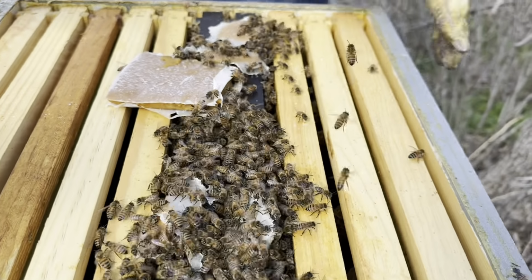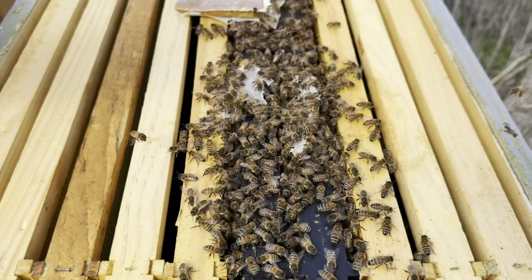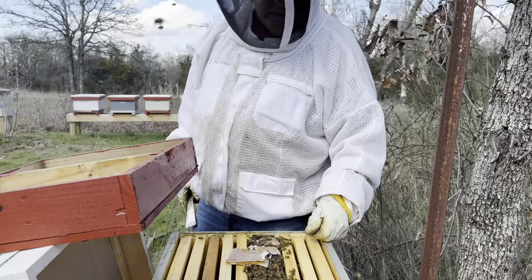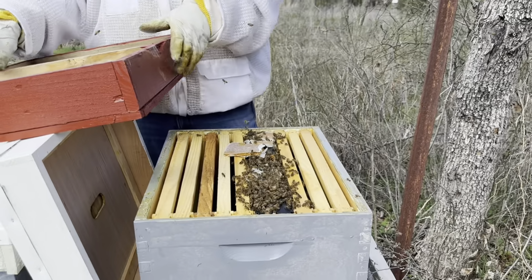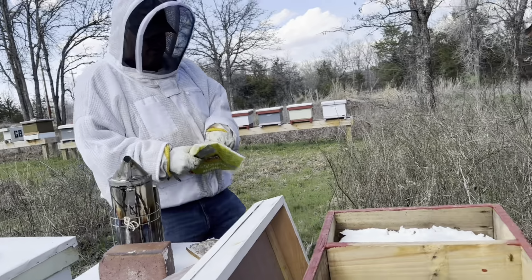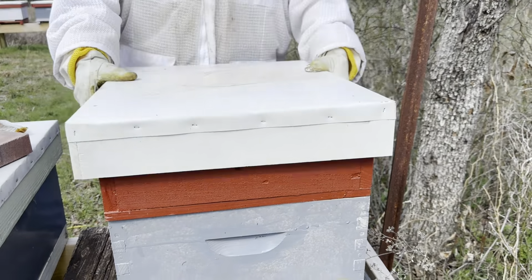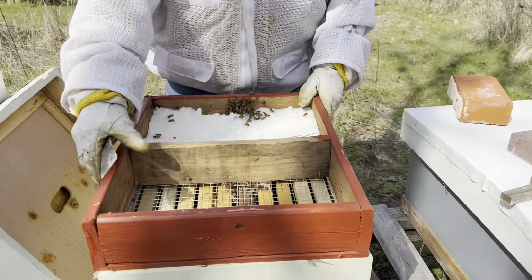Yeah, we'll have to check this queen too out. When we get queens, I'm going to check this and that other hive down there, because this hive just has not grown up, and this was actually a bigger hive from last year. So I think she's kind of run out of steam, but I'll check on her when I get my queens here in a couple, 3 weeks, and we'll see. They're not taking pollen patties too well, so I'll go ahead and give them some fondant. So we've got a little bit of patty left there.